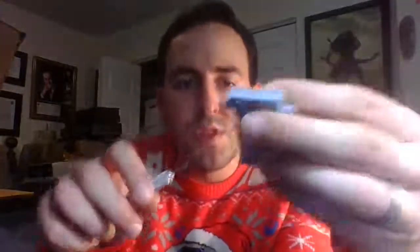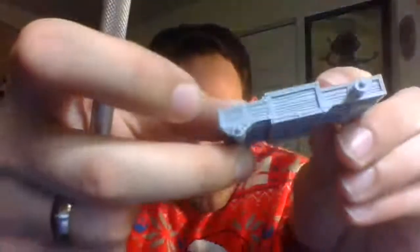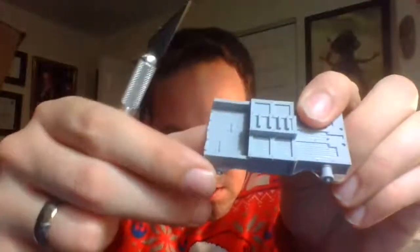Going to start with this part. This is basically the chassis that everything on the Ballista attaches to. This is the base of it. So I'm going to start by cleaning this up. You can see it's got some plastic down here around the wheels where they go. I'm just going to clip those off and get started with that.